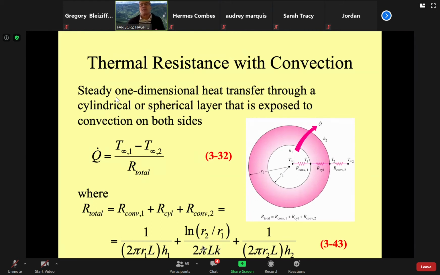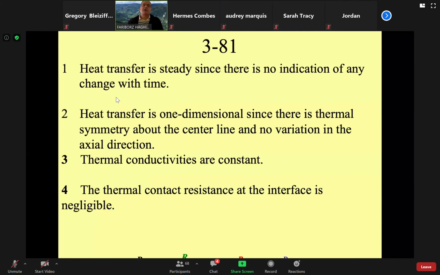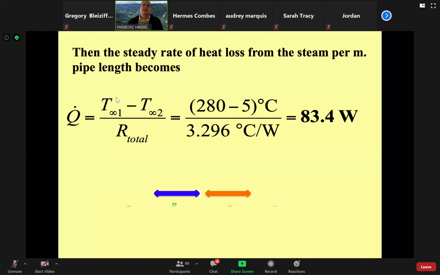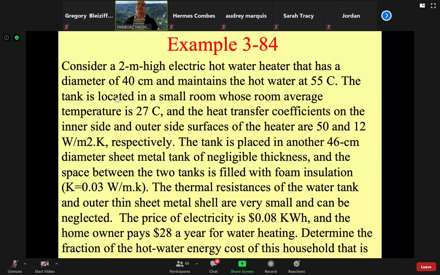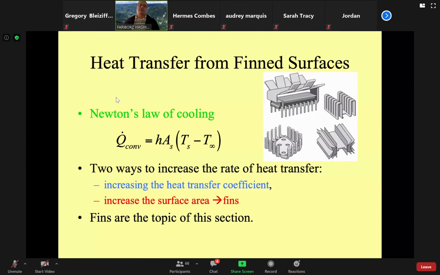We do one problem later on that also shows you the application for a spherical coordinate, okay? Therefore, keep in mind the resistance will change as we change the coordinate from Cartesian to cylindrical to spherical coordinate, okay? As I mentioned, in most cases in buildings, we would like to reduce the heat loss from the system, because that's the whole idea. We are using insulation. But in some applications, we would like to increase the heat loss, the heat transfer.